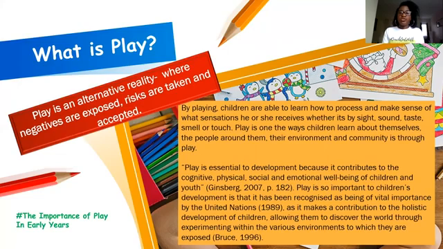By playing, children are able to learn how to process and make sense of what sensations he or she receives, whether it's by sight, sound, taste, smell, or touch. Play is one of the ways children learn about themselves, the people around them, their environment, and the community that they play in. Play is essential to development because it contributes to the cognitive, physical, social, and emotional well-being of children.